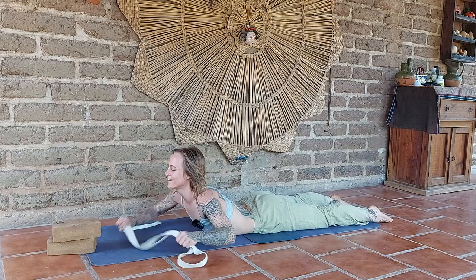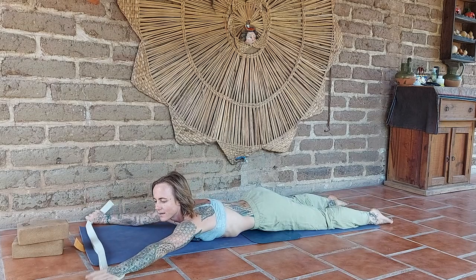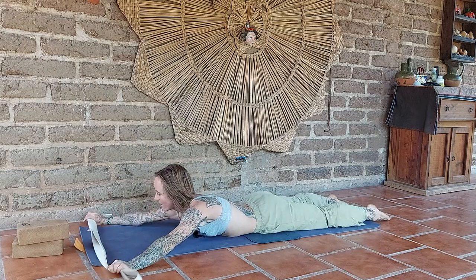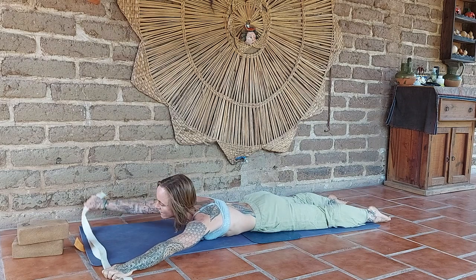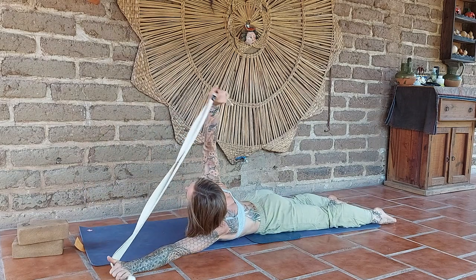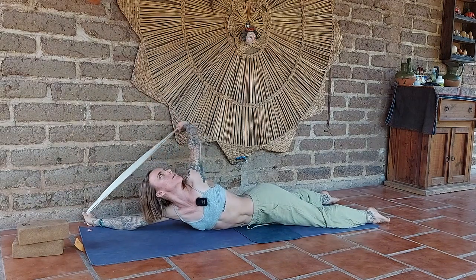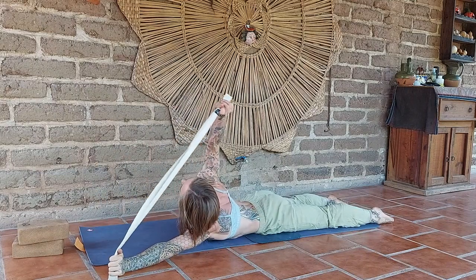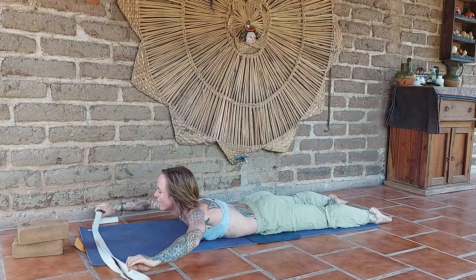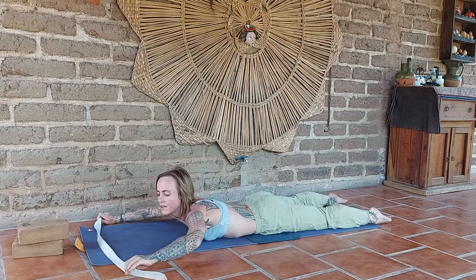So the idea here, if you want to look and see what I'm doing, you're reaching your arms up and you're placing your strap in your hands, and you root down on one palm, and then you lift and extend the other. So it's this idea of lift and extend and open and then close. The hip stays down. So this may feel super weird, which is totally fine. That just means your body is not used to this kind of motion.